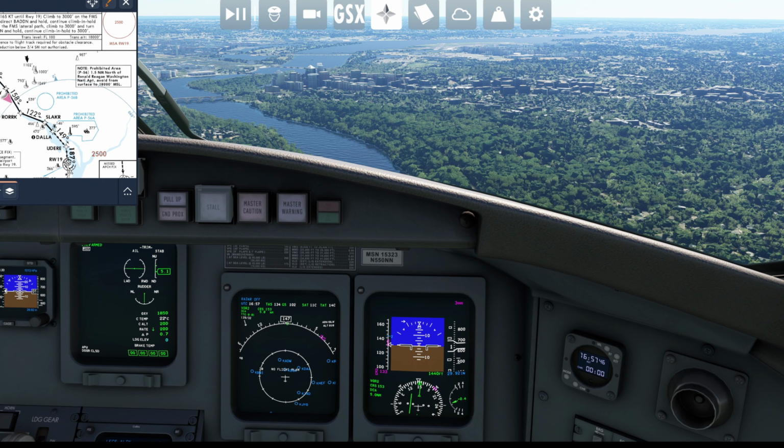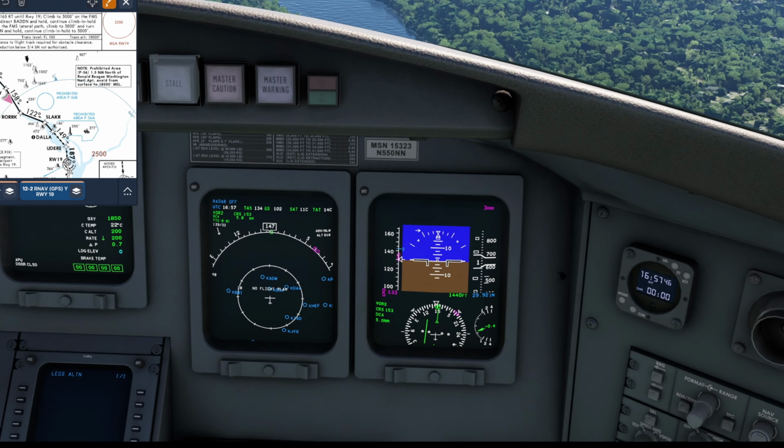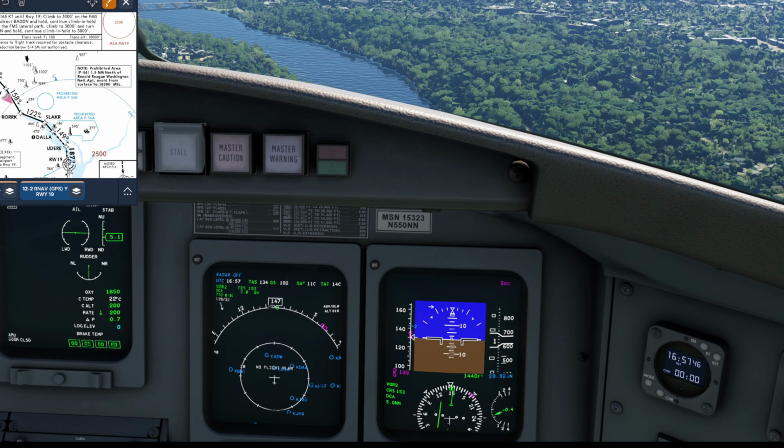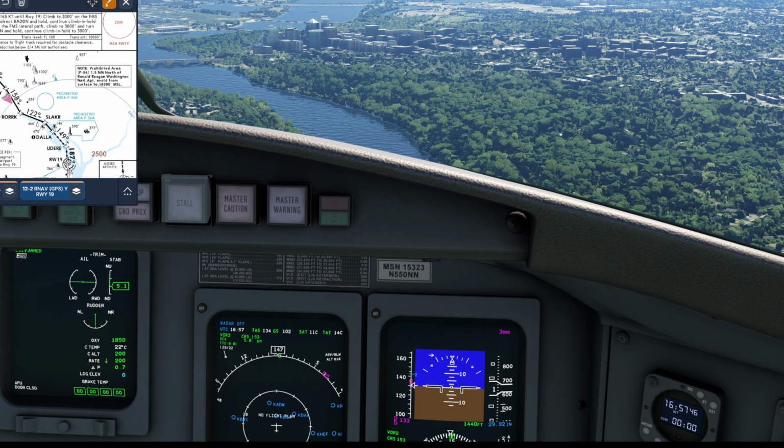You know what? Let me pause, actually. I didn't mention that to you guys. We'll talk about this very quickly. We talked about 3-degree descent, how much feet per mile you use, but we didn't talk about how to calculate a descent rate. So the easiest way to calculate a descent rate in the air when you're just on the fly, you got to do it quickly, is take your ground speed, cut it in half, and add a 0. You'll notice our ground speed right now is 100 knots, which is really slow, but it's 100 knot ground speed. So we'll take 100, divide it by 2, equals 50.